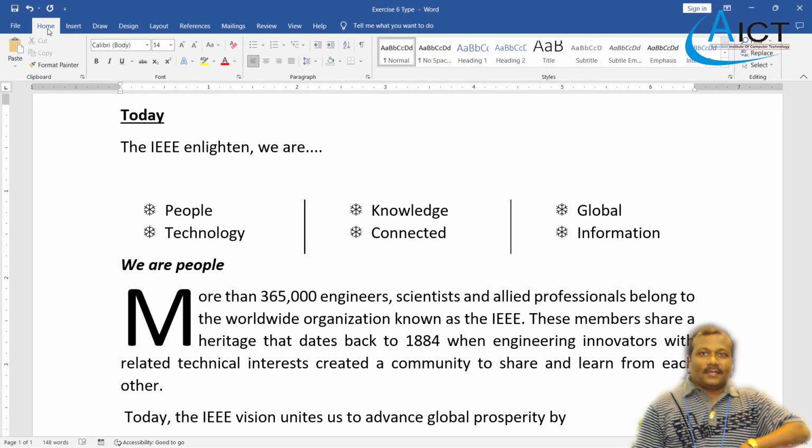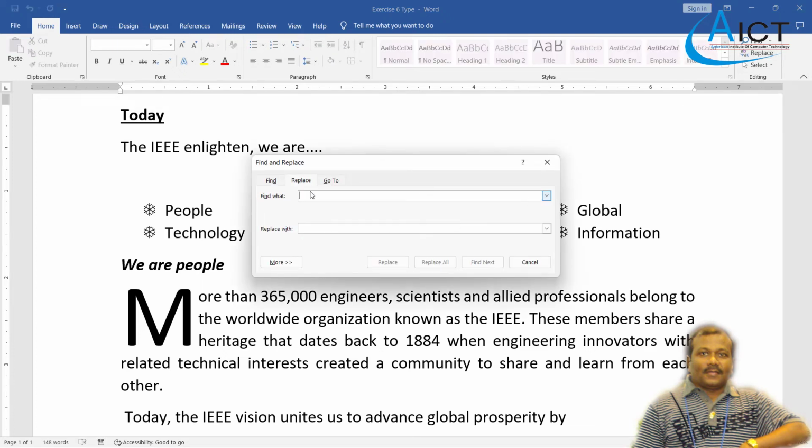So you can change it by finding the word and replacing it with that one. Go to the Home tab, click Replace. Here there is a Replace. Click Replace. Find what? So you have to say what we have to find. Click IEEE, and it should be replaced with AICT.